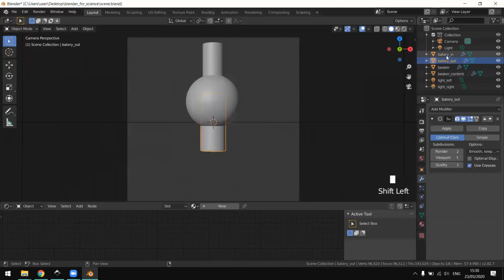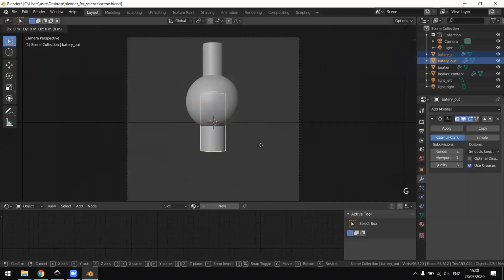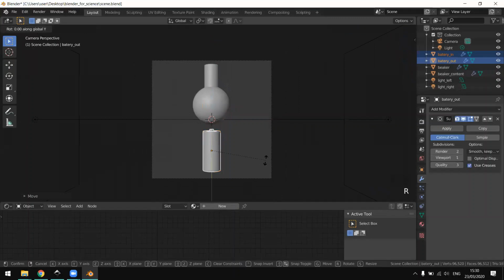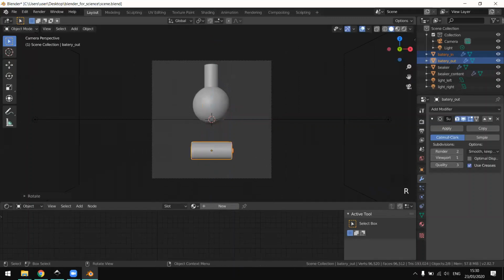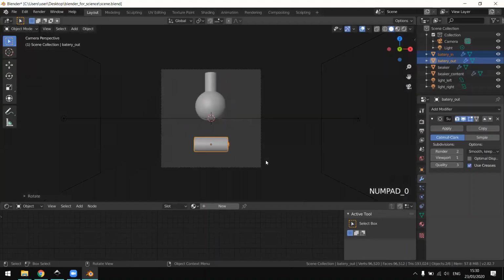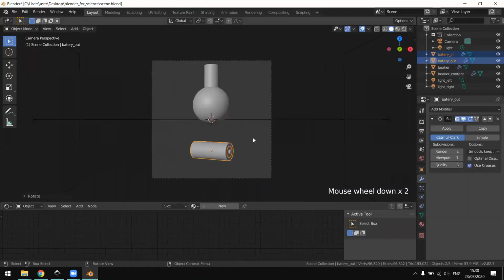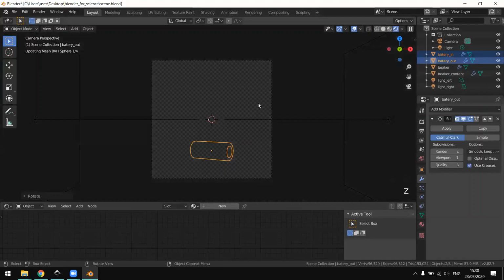So select battery in and battery out, move it with G, rotate by Y, 90 degrees, for example, and then rotate by Z by, I don't know, -30. Whoops. So rotate Z -30. And then let's move to the rendered view.